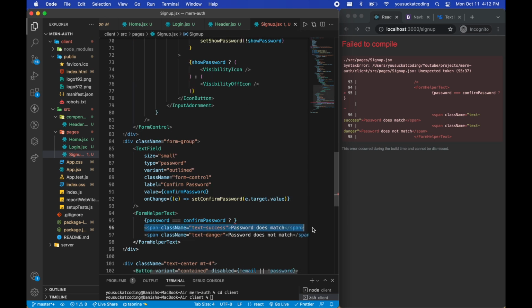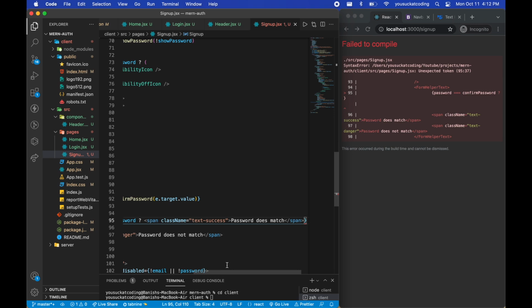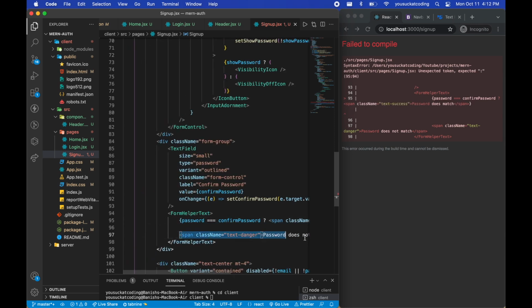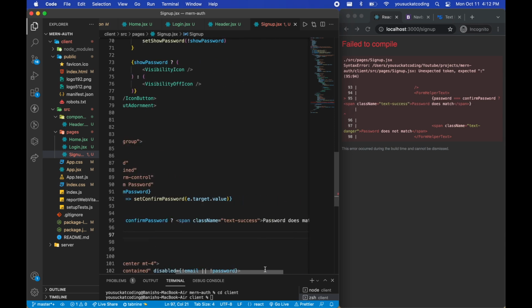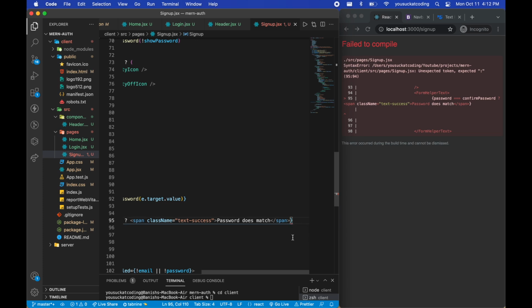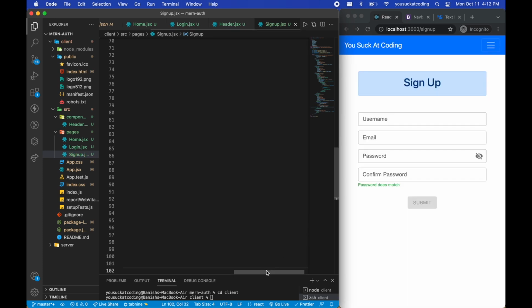So if it is equal, we'll display this span. So let's go ahead and paste it over here. And if it isn't, we'll be displaying the second span. Let's add it with a colon, and here we go.